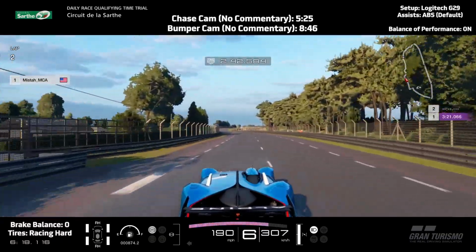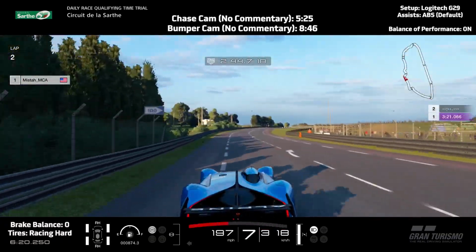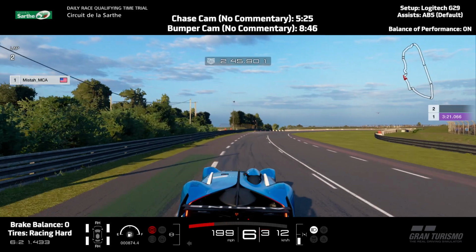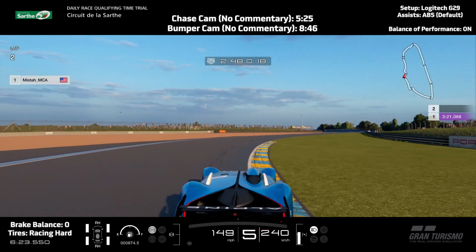When you enter this green area that is on the left, that is where you will start to brake. However, you need to use a little bit less than half of your braking power, because if you brake at full power, this car is going to oversteer like crazy. So use a little bit less than half of your braking power, so you'll be trail braking through this turn and start to apply the throttle once you hit the apex.